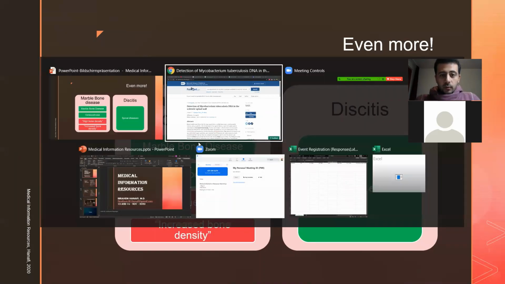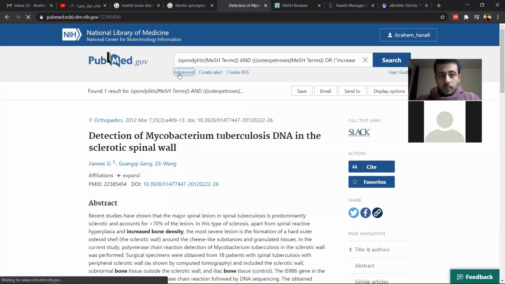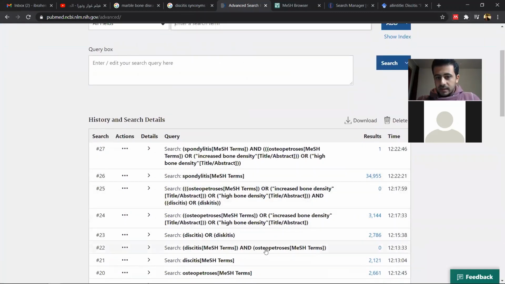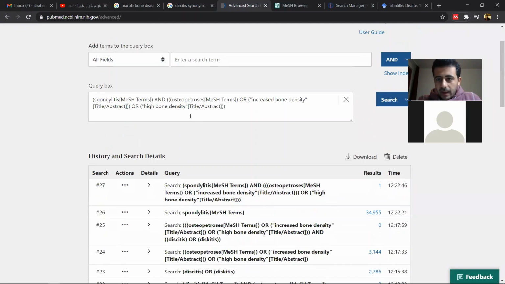Okay, so now you can see, now I have one paper, I return to advanced, and you can see them all in the same order, all saved in this history. I will add query, and when you add something to the query box from here, you can also edit here, but it is risky. It is better to start from add new items and be on the safe side. But here we can do it.